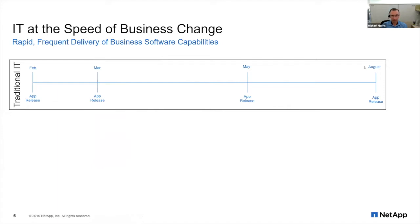So in the traditional IT world, we have the traditional application release model where we have our enterprise applications and there's an application release in February, and then there's another application release 30 days later in March, and then something happens in April and we don't have a release till May, and then there's the summer vacations and we can't do a release then, and then it's August. This is a very slow and risky way to deliver software changes to either your employees or your customers. Think about the time that customers or employees have to wait. They have to wait 30 days to maybe get software changes, new features, fixes to the software. Sometimes they have to wait 60 days. Plus, this is extremely risky because there is an extremely high number of changes that go into these releases, and all those different changes add a lot of risk to the release.